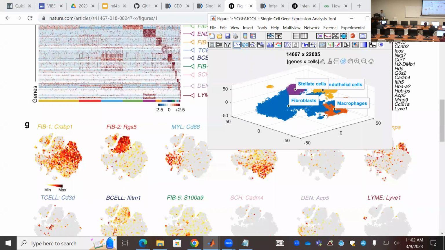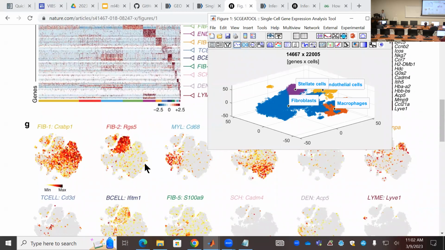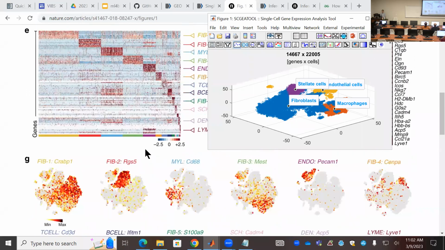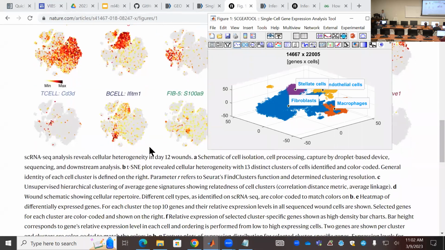Okay, so there are some annotations that are inconsistent between our annotation and theirs. I think we can use multiple markers to solve the problem. I'm not saying we are wrong, but maybe they didn't check enough markers to give assignment for this. Are macrophages called myeloid cells, originating from the myeloids? Any questions with this part? Fine.